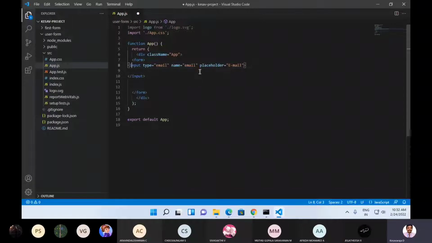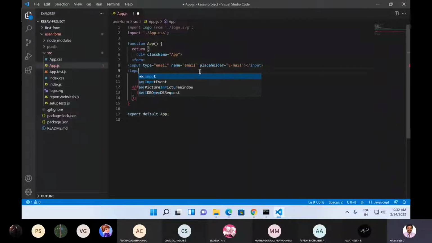Similarly, I will create the second tag for the password and a username. Input with type equal to password, name equal to password, placeholder equal to password.